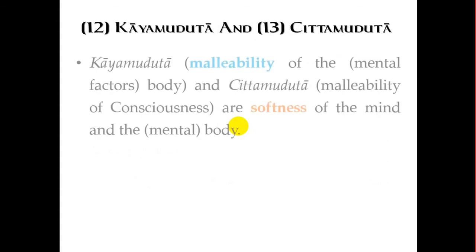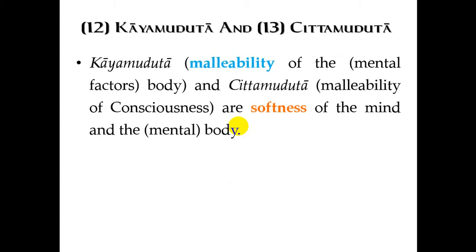Another one, Kaya Mudutā and Chitta Mudutā. Mudutā means malleability of the mind and body. Here, it is softness of the mind. Your mind is soft, malleable. So your mind is ready to do good things. Your mind is in a good condition to do good things, right? Before you do good things, you must have this quality, malleability.